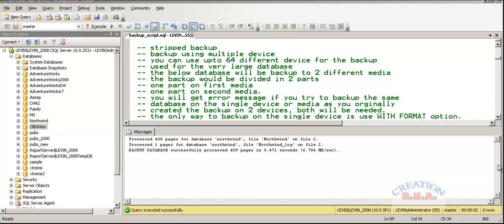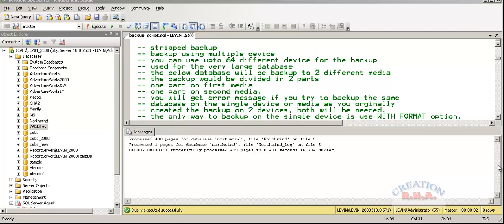The database in the example below will be backed up on two different media. The backup would be divided in two parts because we are backing up on two different media: one part on the first media, the second part on the second media. You will get an error if you try to back up the same database on a single device when you originally created a backup on two devices.